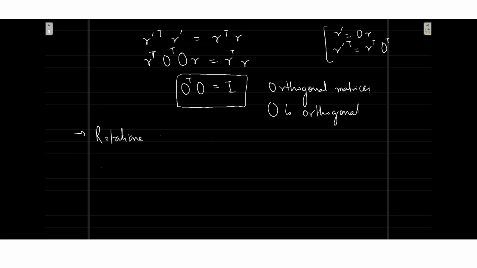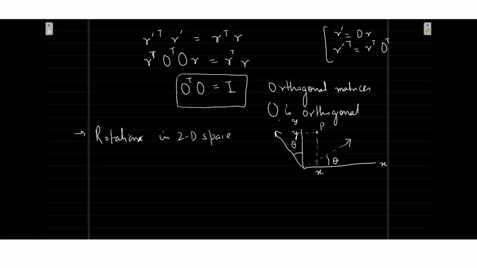Rotation in 2D space. So what kind of rotation am I talking about? Let's think about it. I have the x-axis and the y-axis, and any vector, let's say P. It has the projections x and y, and I rotate my axes now. So I have a new set of axes coming up, where the rotation is theta.